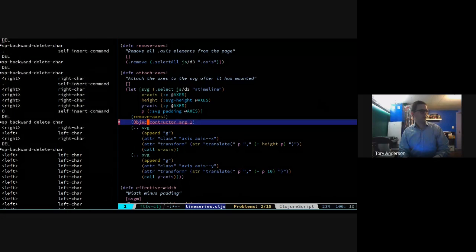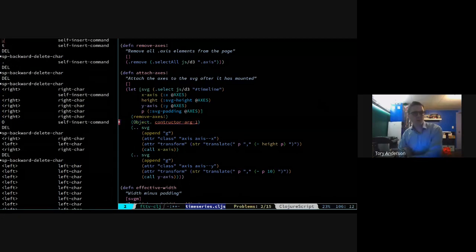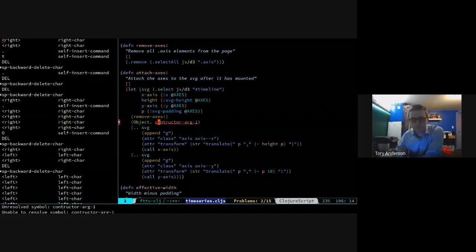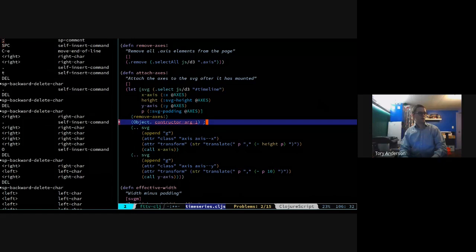Object dot. That's going to be the equivalent of calling the new whatever on it. So in Java or in JavaScript, you're calling the constructors when you do object dot and then whatever args go into that constructor. So this is the constructor syntax.